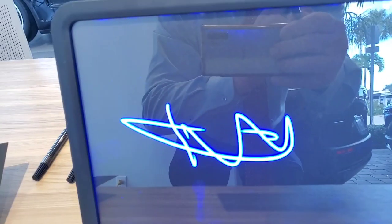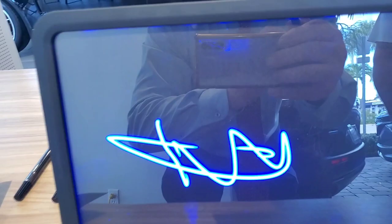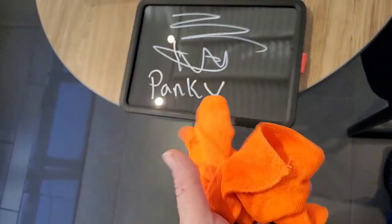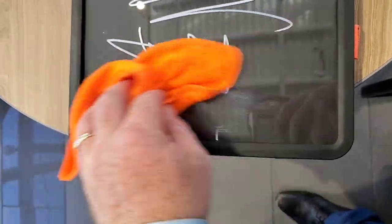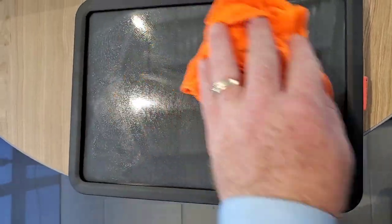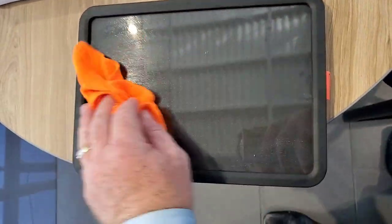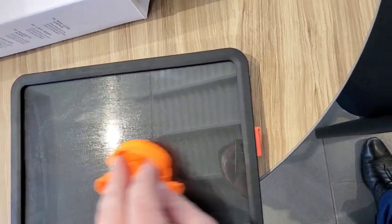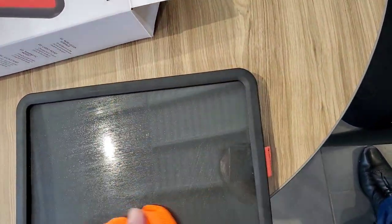Got a marker here. Oh, that is really cool! So this board is only as good as the marker. I got a microfiber cloth — comes right off. You gotta let it dry, that's the only downside. I thought this was going to be like an LCD, a stylus kind of thing. This actually uses real markers on a light-up board. I thought it was more like an LCD type of thing.